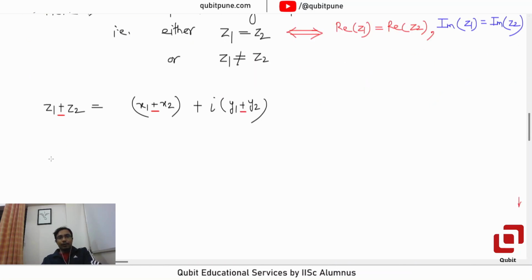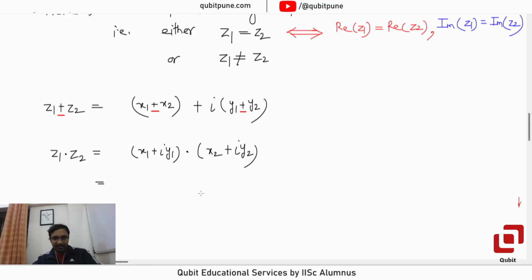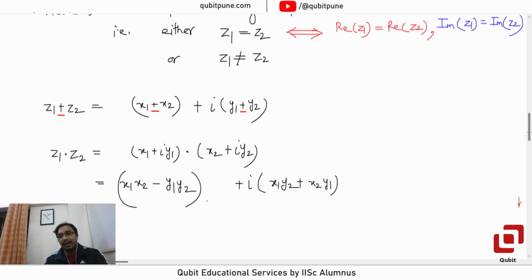The procedure that we follow in defining the product is a bit different. And this is where we make use of the fact that iota squared, or i squared, is negative 1. I'm just doing it as a revision. You people already know it, but let's do it. x1 x2, plus iota times x1 y2, plus iota times x2 y1, and then we have i squared y1 y2, so that will be negative y1 y2. That is as far as the product is concerned.